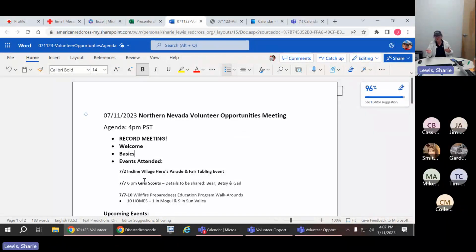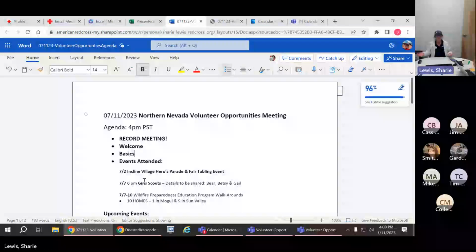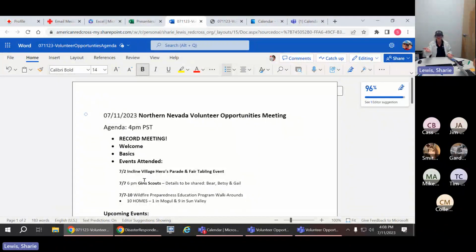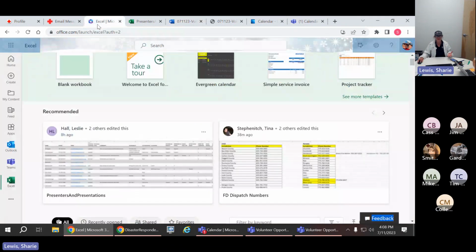So thank you, Mike, for bringing up the Red Cross email. You guys, as Red Cross volunteers, do not necessarily need a Red Cross email, but it can be helpful as you start doing more things and volunteering in more ways. For example, you will have full access to the Microsoft suite of programs. So you get Teams, you get Excel, you get Word.